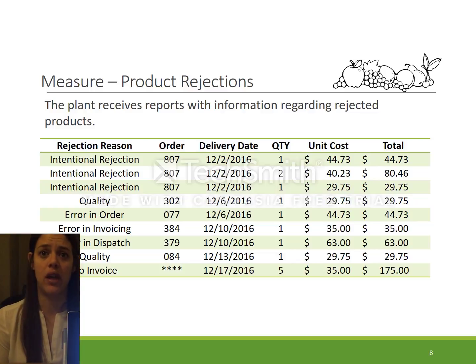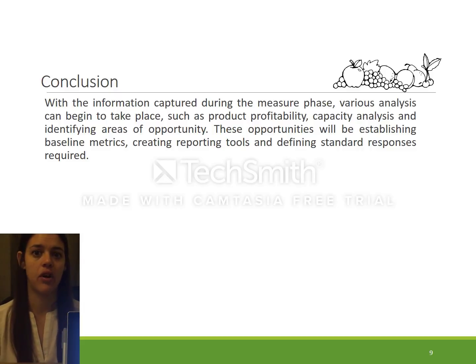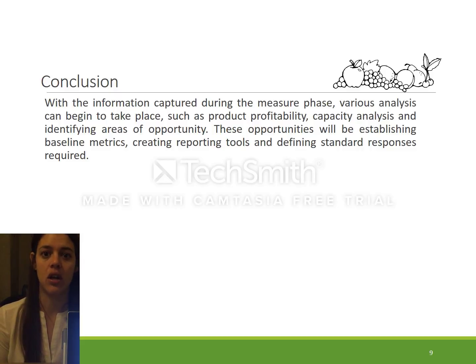So as we are wrapping up the measure part, we will continue to have a few more weeks of data collection, but as soon as we do, we are going to establish baselines, create criteria for our operational reports, and have our identifiers or flags for our next steps depending on how our inventory levels are going and how our yield processes, in order to have that complete analysis to establish our next operational processes.